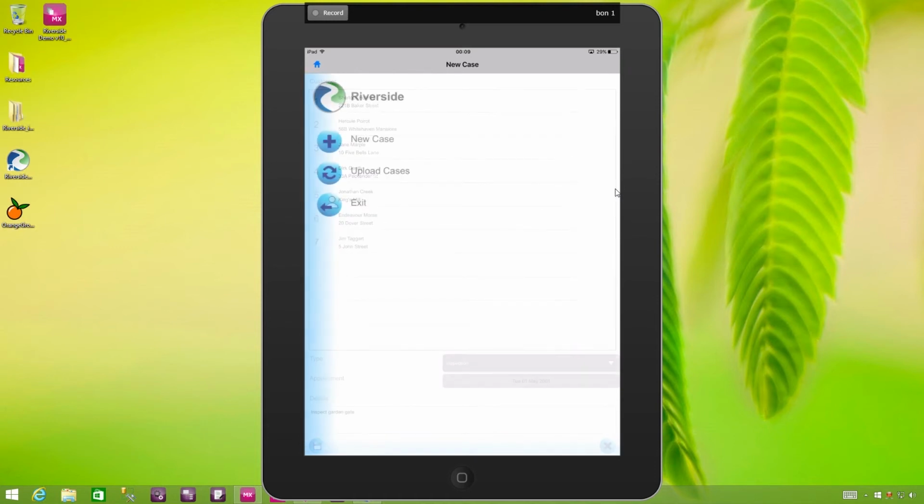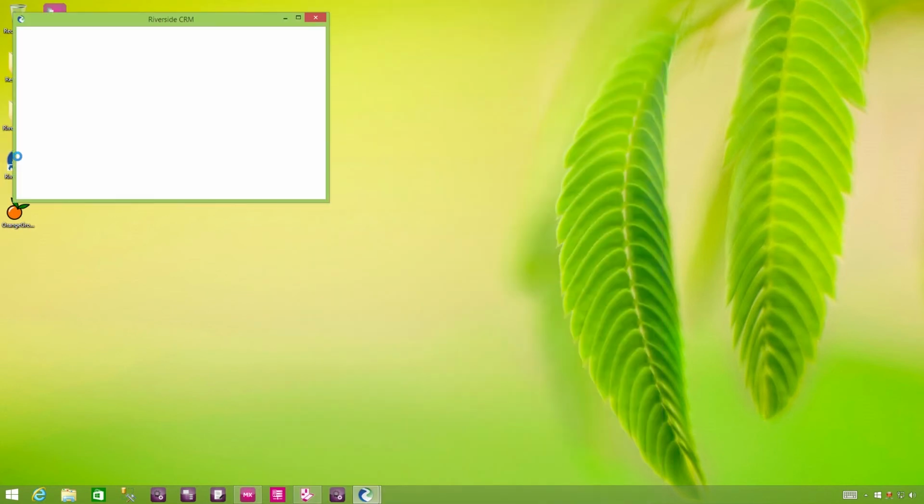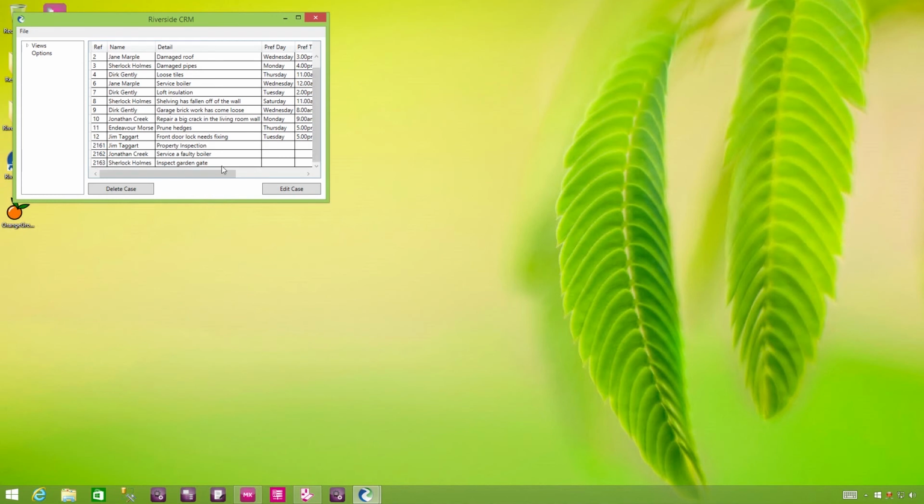We see that should then get synchronized with the server. And if I just get rid of this and pop back into the Riverside CRM, we can see the case come in from the iPad for Sherlock Holmes to inspect a garden gate.